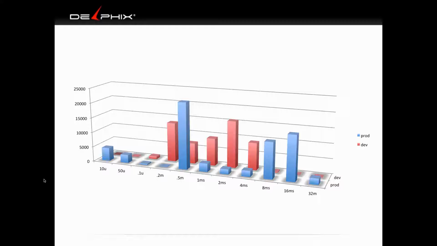And what I see is in blue, the first two buckets have a lot of occurrences in them. So basically, we're benefiting from OS caching. That's the only thing that can go that fast. Then I see another spike around 500 microseconds. That's probably the SAN cache. And then we start coming out here in milliseconds. That's going to be reads off disk.